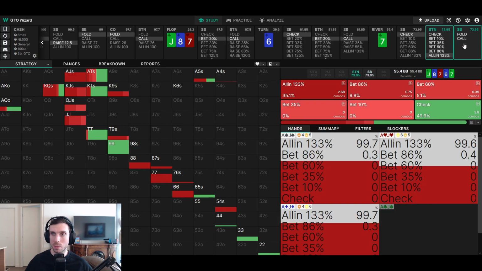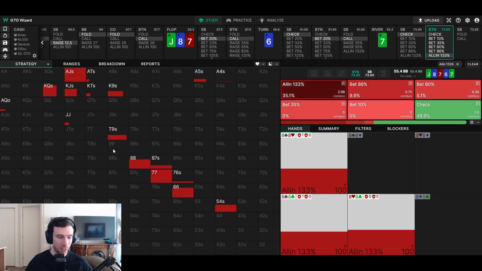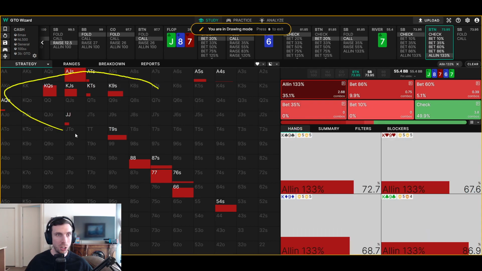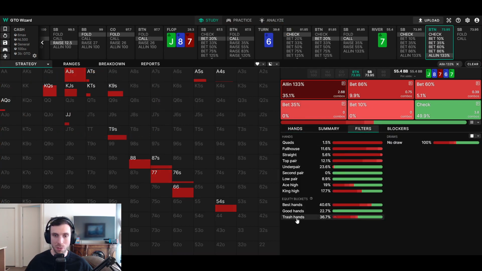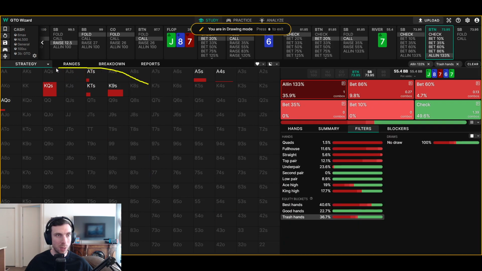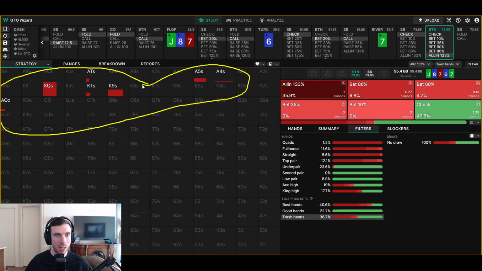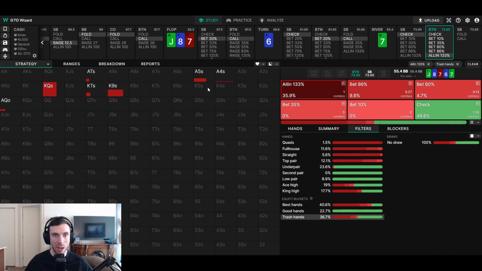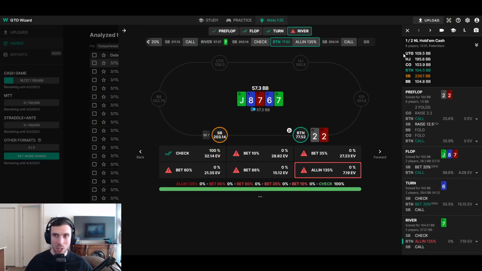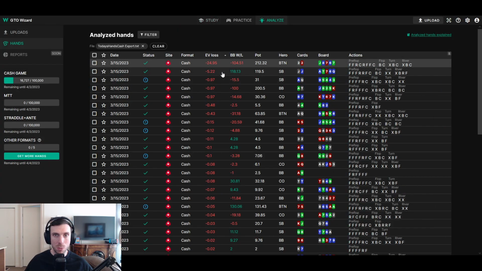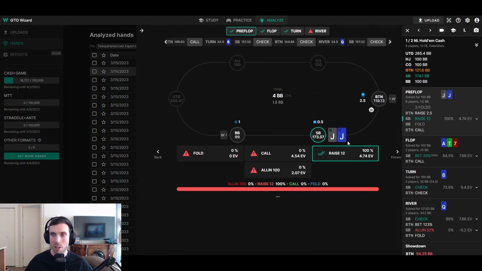And then that's going to be very well reflected in the all-in range here with all of the weaker hands. You can also filter for the trash hands here, and you can see the trash hands are going to mostly be these high card combos that have some kind of blocker effect on either a pair or even just losing to ace high. We want that to fold. So, bad selection of a bluff here. That was my first mistake. Let's look at the next hands.